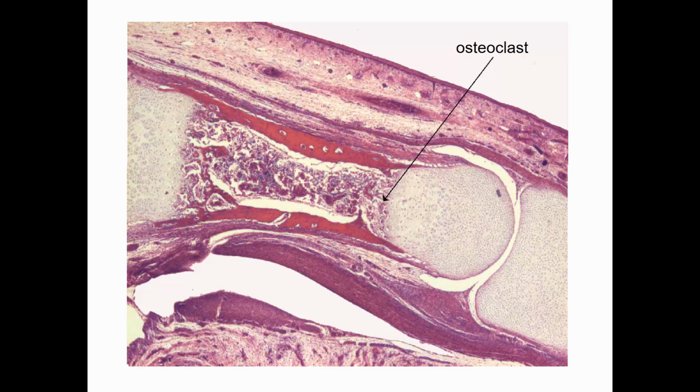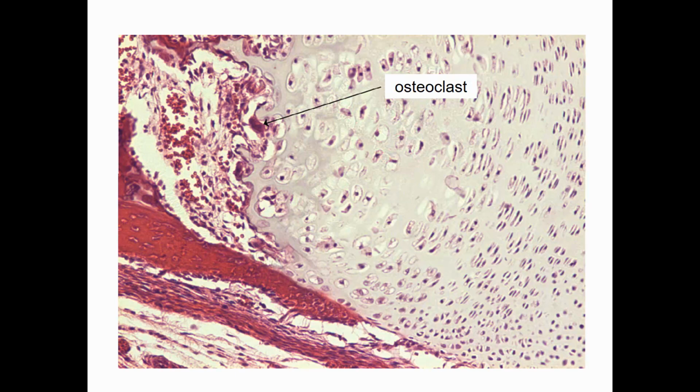And in this section, this is a developing bone. These are the end regions, and there's still cartilage. Bone is forming over here. This is marrow, but over here at this interface are osteoclasts, and I'm going to zoom in. So here, this is cartilage. This is bone, and this very densely stained cell. As we zoom in further, you'll see it has several nuclei, 4, 5, 6 nuclei, because the cells result from fusion of monocytes.